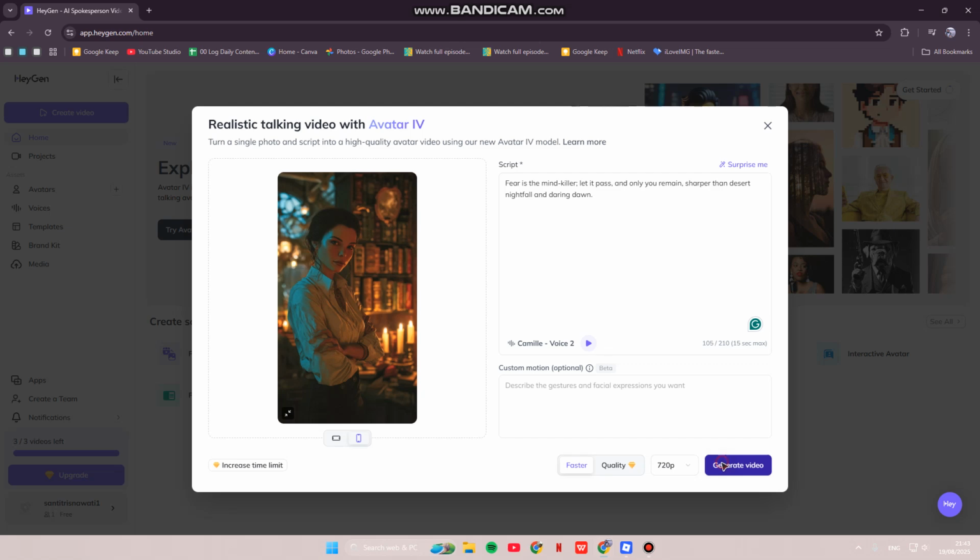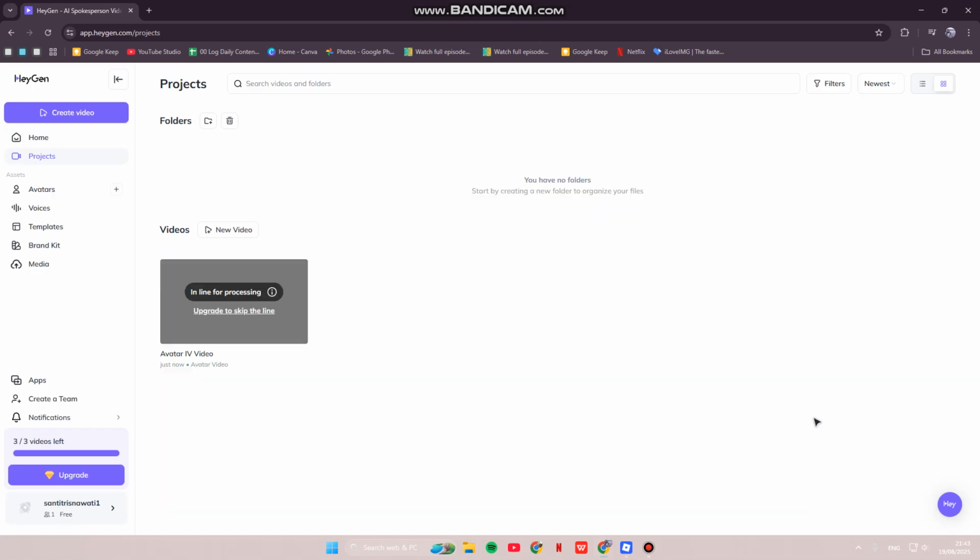Then tap on generate video. And just wait for the result. And it's processing, so you can just wait and the AI will create your avatar music video.